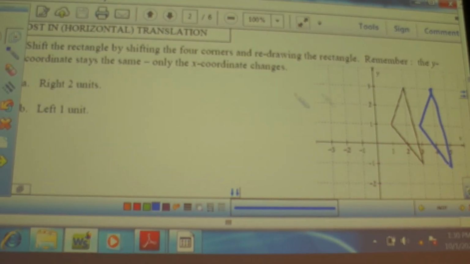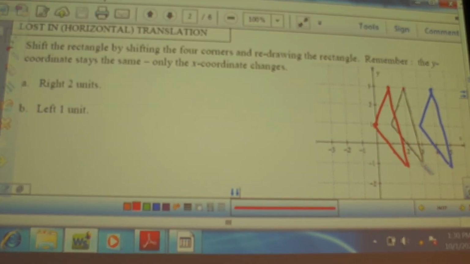So here, I did all the right 2 units first. Now, and it helps if you do it in color, maybe, I'm going to do all the left 1 units. So this point, left 1, this point, left 1, this point, left 1, connect them. And you'll see I've got this triangle, and I've got two versions. I've got a version to the right of it and a version to the left of it. They look the same.